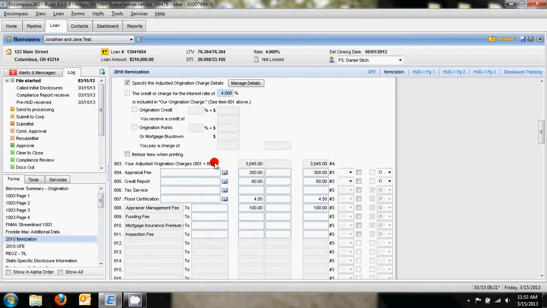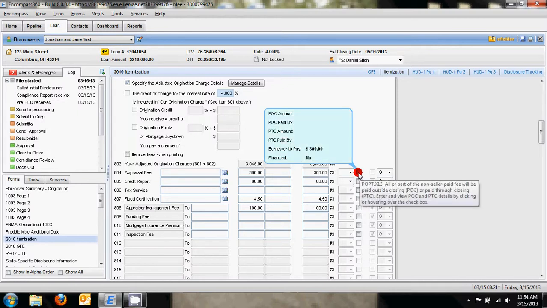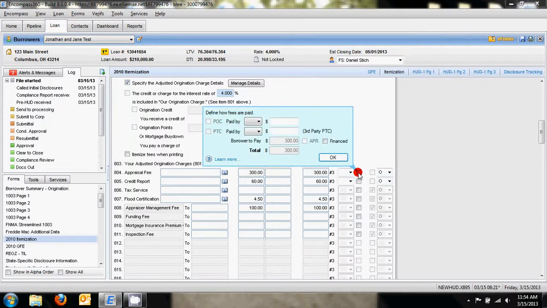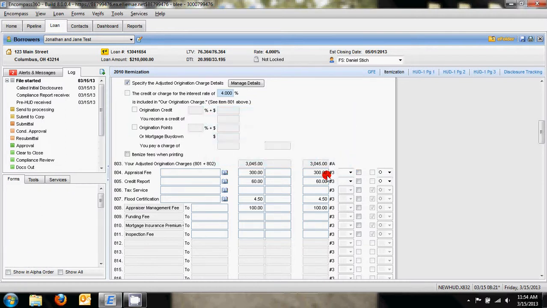As we scroll down, we should now go to the section for appraisals. To complete the appraisal correctly, the customer is paying for the appraisal up front and outside of closing. We need to log that on each application. So in order to do that, we're going to check the box next to appraisal fee. We click that box, and it opens up this menu. In this top box right here, we want to enter in the cost of the appraisal, which is $300 listed as the appraisal fee. As you can see, the $300 here matches the amount that's being paid outside of close. We then hit OK.